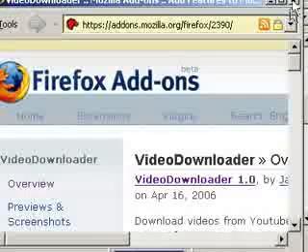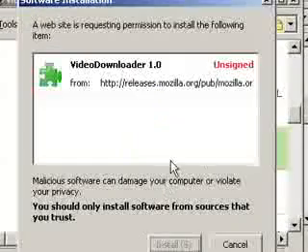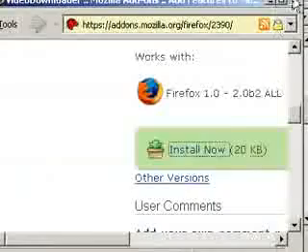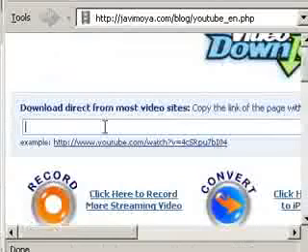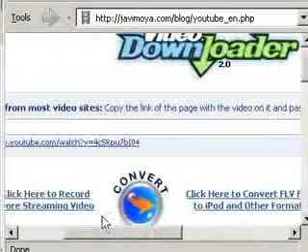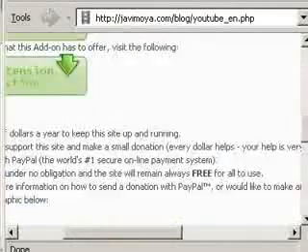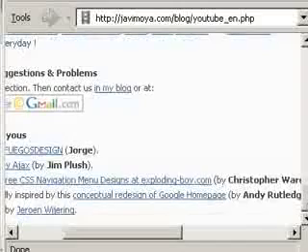Just click install extensions down here, and click install when you're ready. Or you can add the URL. But basically, you can paste any URL or use the extension, and it'll let you download movies from YouTube, Google Video, and other stuff. It is also very useful.